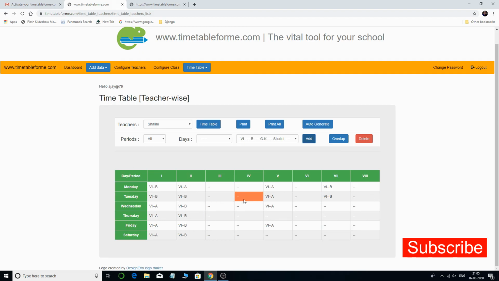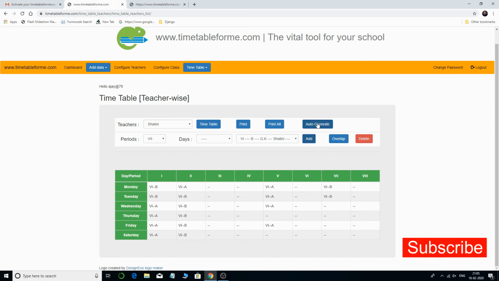In the future I'm going to have a lot of updates. Maybe we need to have a GK also over here, and English. You can specify that particular subject, so that's pretty easy. All the small updates are just coming up in this web application. So this is how you can do it.